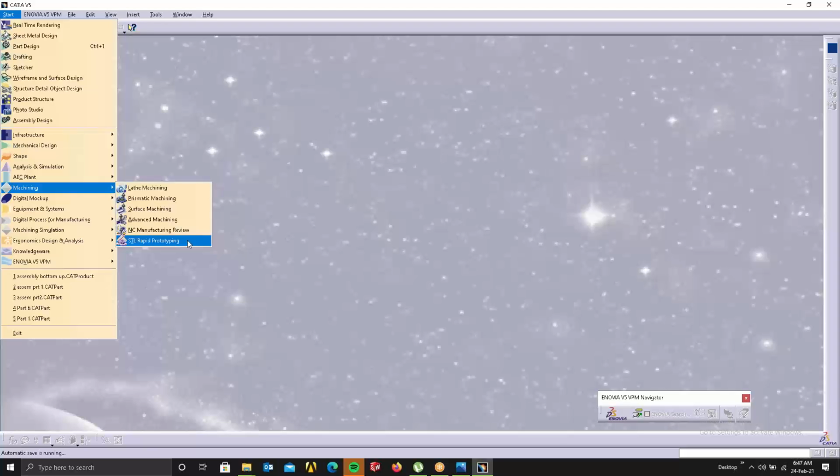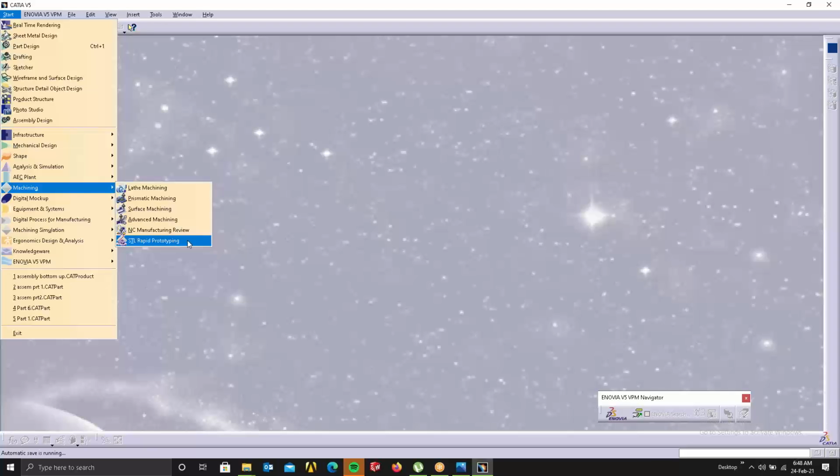If you take any company, for example, right now, any product before coming to the market, they prototype the model. Once the verification and validation is done, then only it goes for manufacturing. So rapid prototyping, basically what we use is additive manufacturing. You know what is additive manufacturing? 3D printing. Exactly.